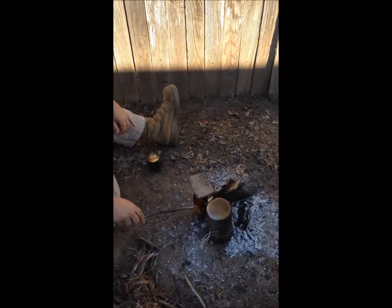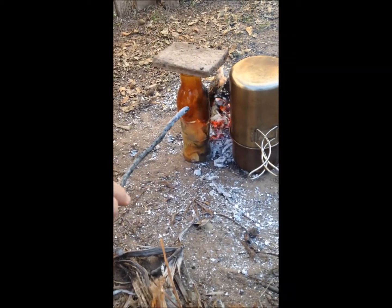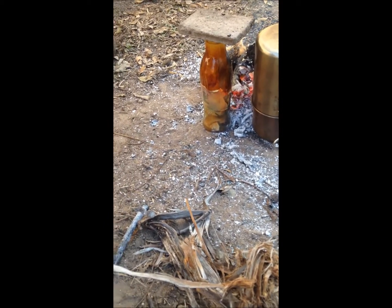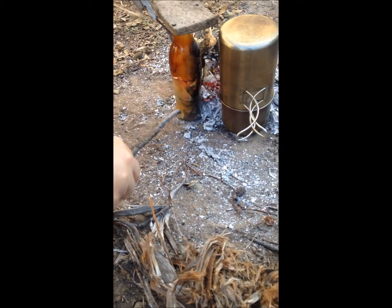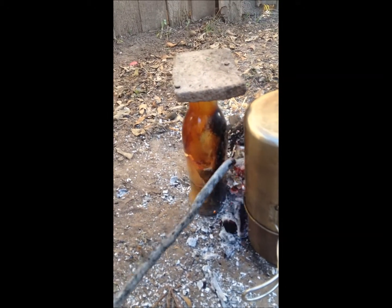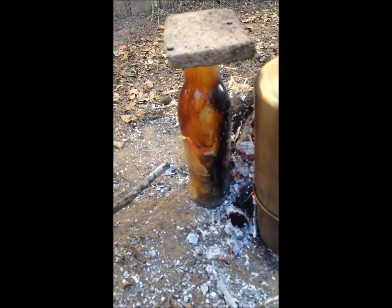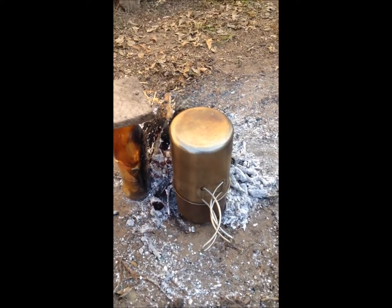This bottle is starting to, you see the tars, the carbon, the methane, it's starting to discolor all this, and on one side, the side closest to the fire, that's actually starting to char up. So just to be safe, I'm going to insulate my hand a little bit because I don't have any gloves. And I'm going to push this a little bit deeper into the fire and turn it just a bit. There we go. So now you can see where this is starting to turn black, and we're getting all that discoloration on the inside. This should be pretty close to being done too, because this has been in the fire the longest.